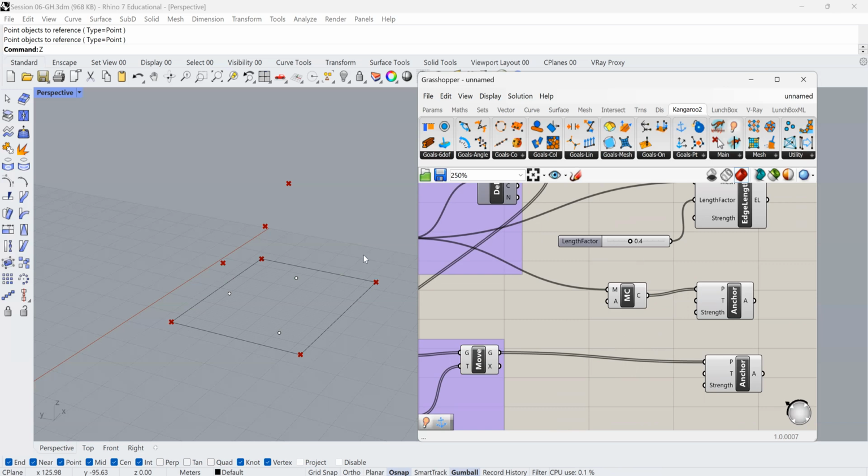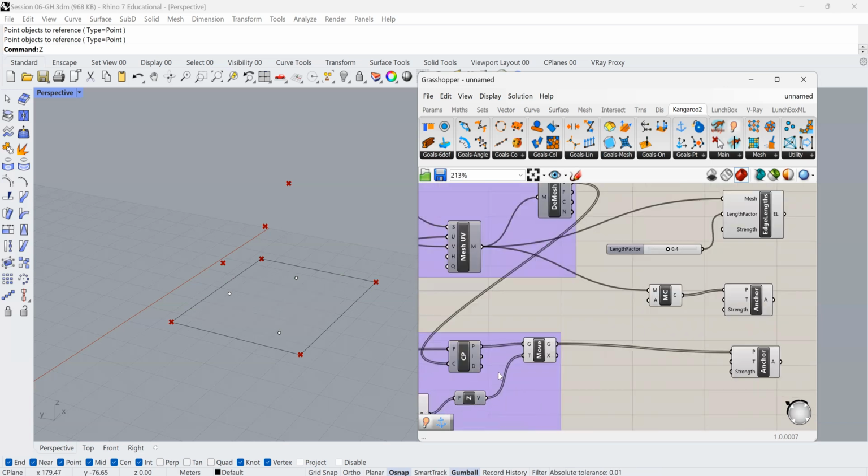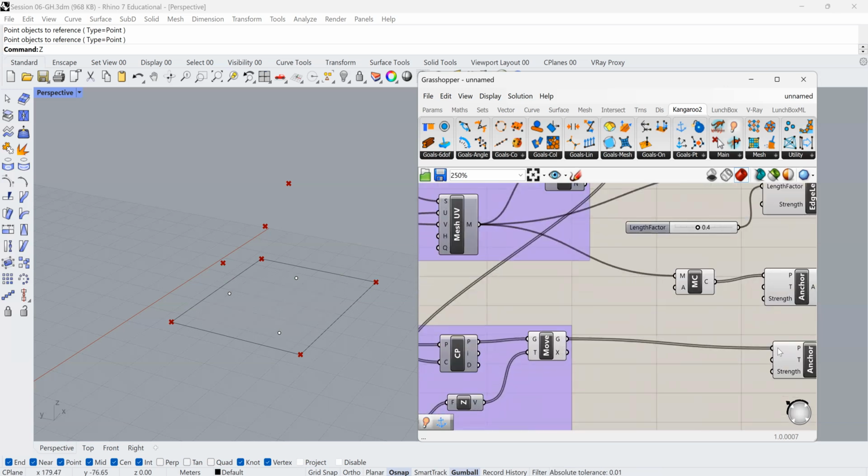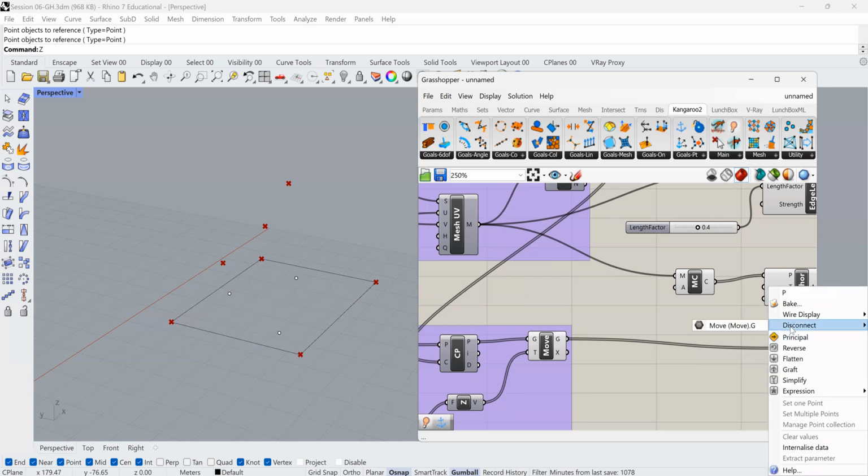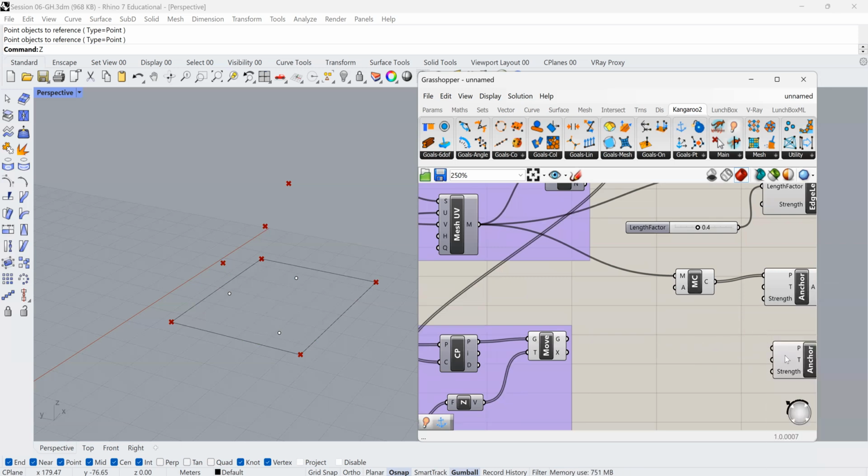Here what we need to do is disconnect this one because it should highlight when I do it. So I'm going to use this P to this P, and then connect this one here.